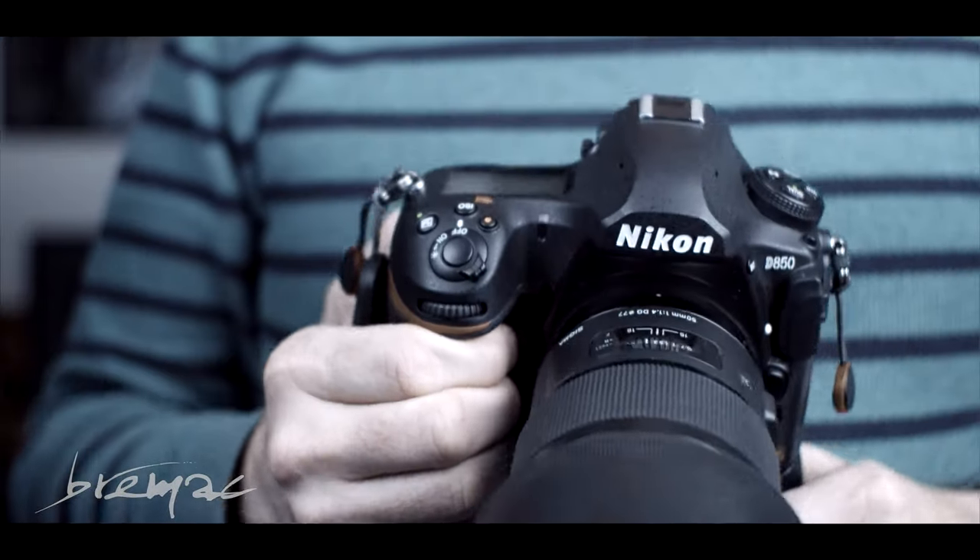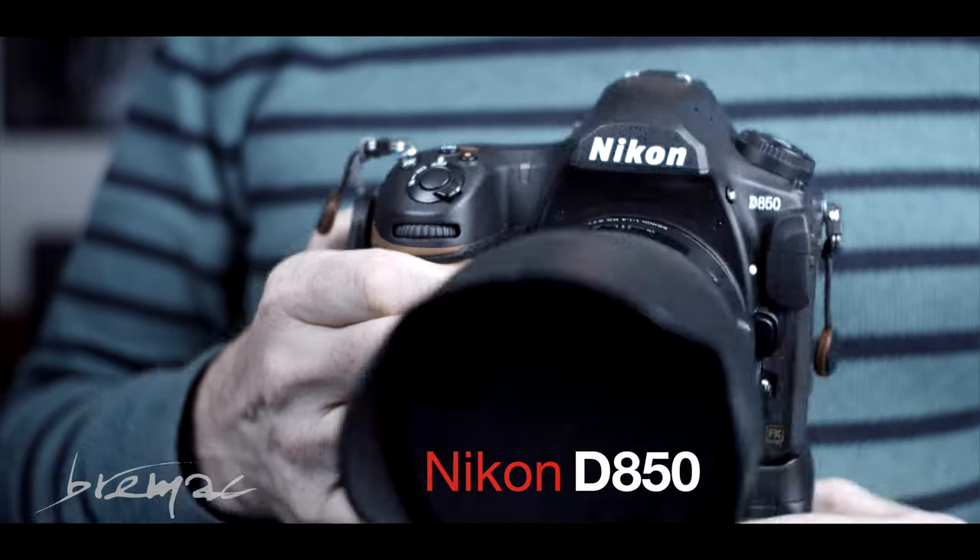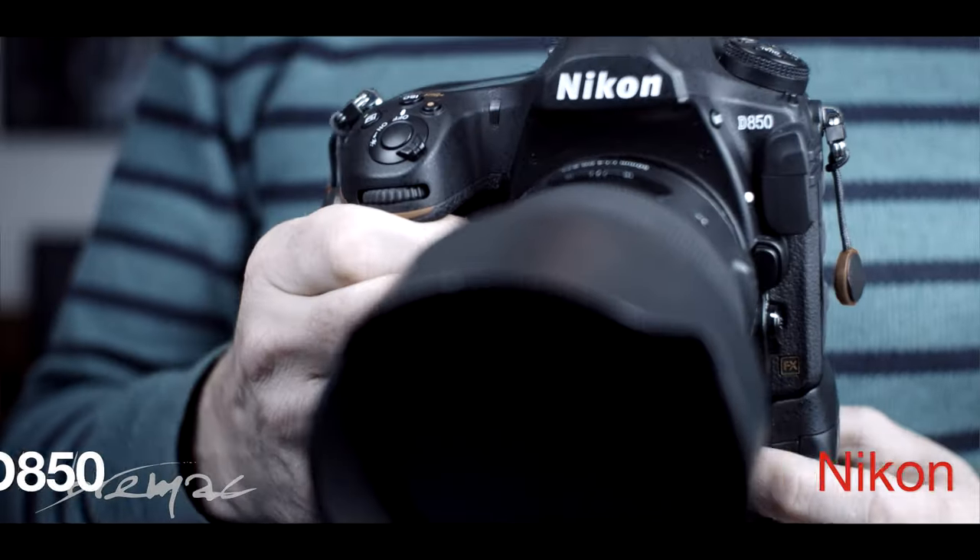The next level up that I use is my D850. This takes superb video — it only shoots up to 30 minutes at a time, but it shoots really well. It's great for studio work. The focusing is not very good so you put it on manual focus, but if you're a professional videographer you're used to that. It does a superb depth of field and I love this camera for video.